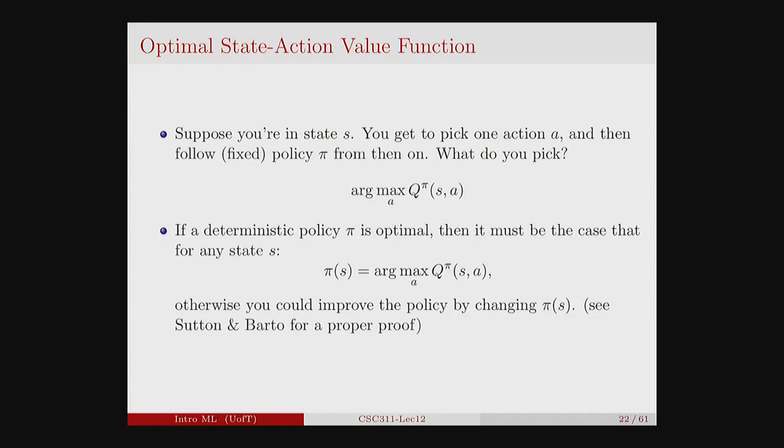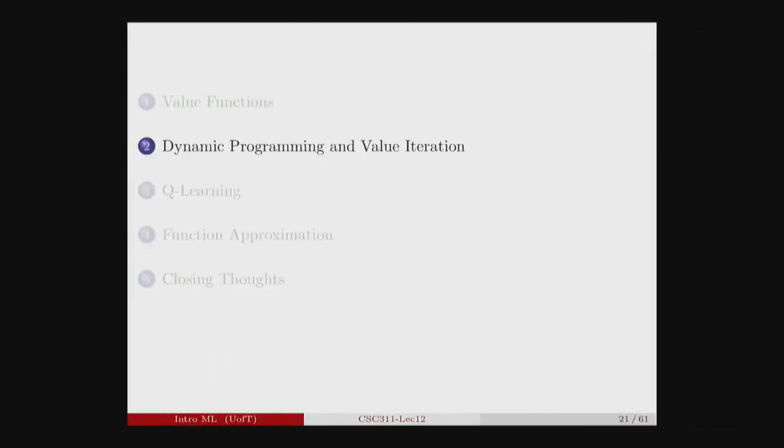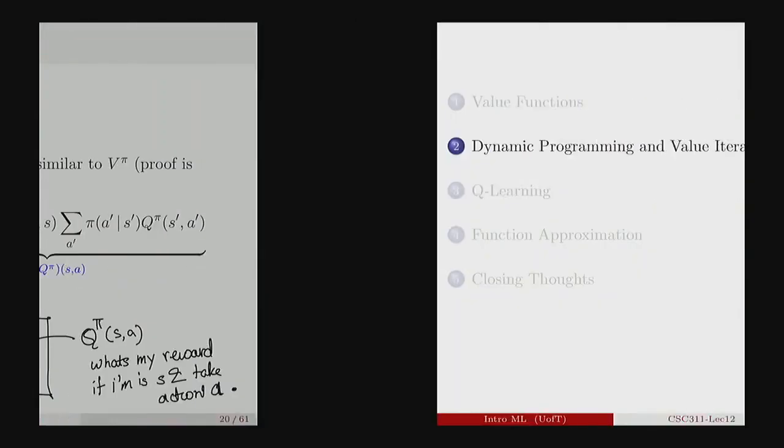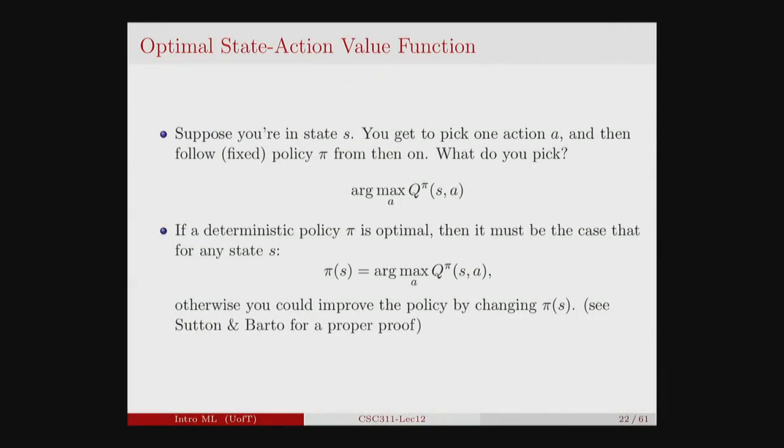Is that even a sensible thing to do given the definition of Q pi? Remember, Q pi is this matrix that tells us how good it is to take an action given the state that the agent is in. Because the definition, remember, is the future return that you get. So if you want to behave like an optimal agent, then it is sensible to pick the action that is going to maximize the Q function for that state. And that's what this equation is telling you.